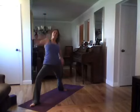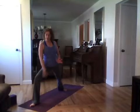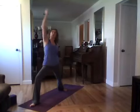Breathe here. Sinking down as deep as you can go, trying to keep that right thigh parallel to the mat, and return back to your warrior two. And we're going to straighten the right leg. So preparing for triangle.